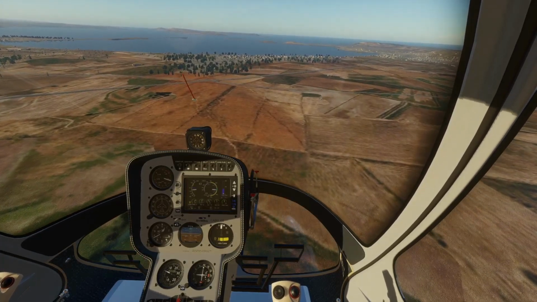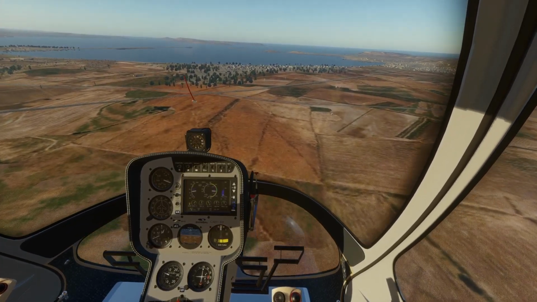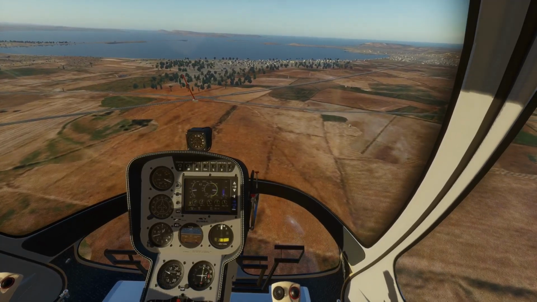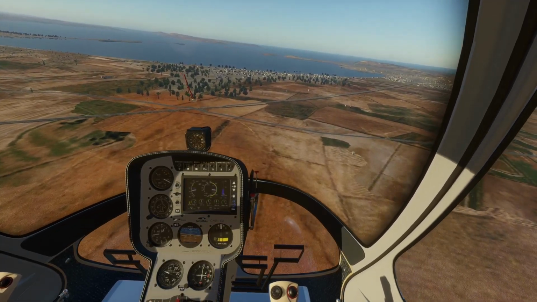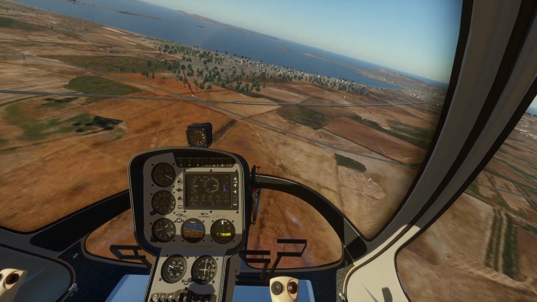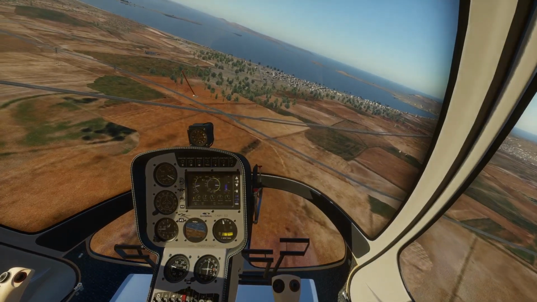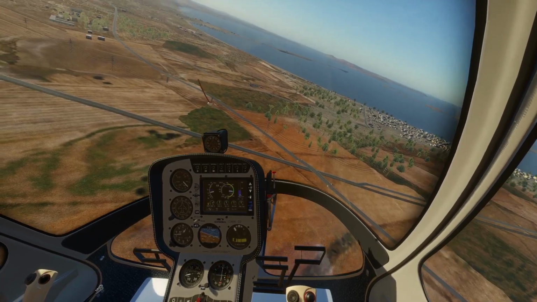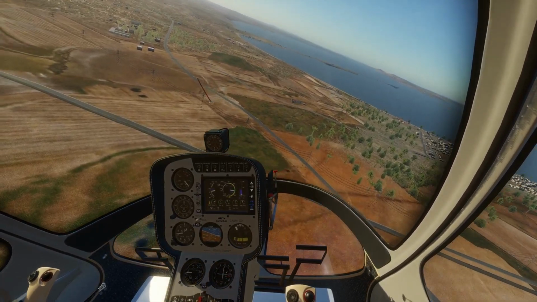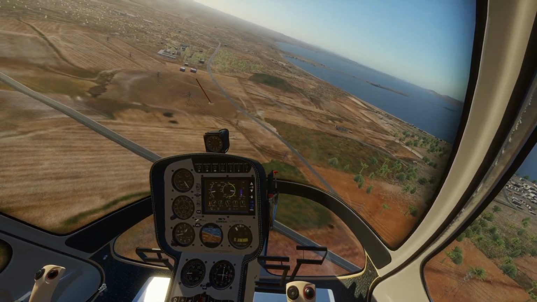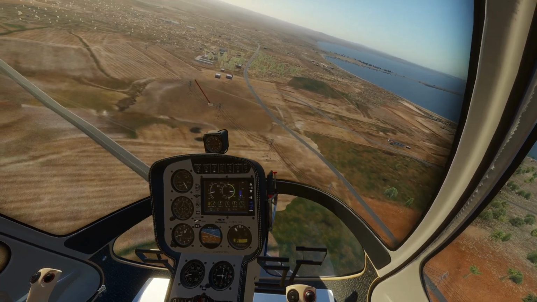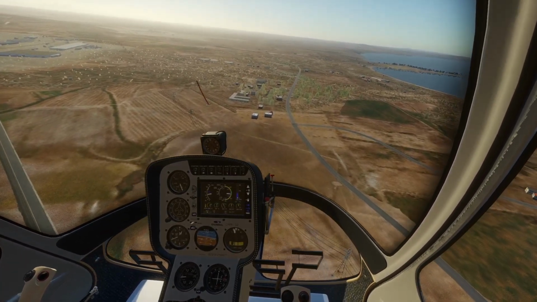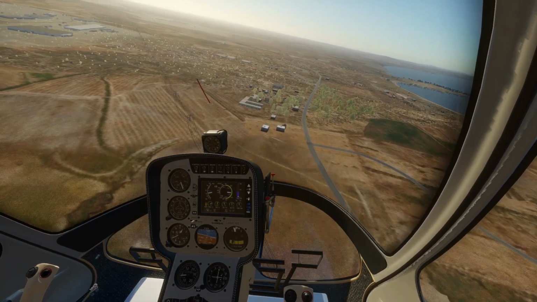So now we are going to turn. We are at our altitude. Saldanha traffic, helicopter Zulu Sierra Sierra Papa Charlie is at 700 feet, turning left crosswind, runway 20. So turning left crosswind right now, runway 20, so they know more or less where they should position me. And there it is. Of course, you have to know your traffic pattern.